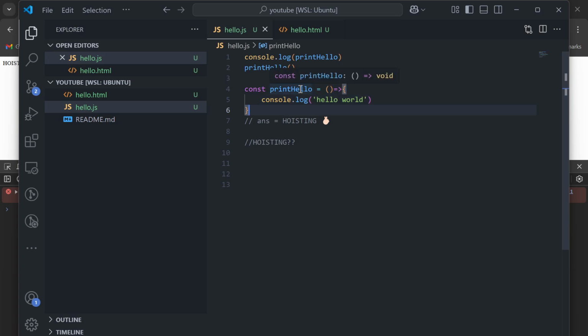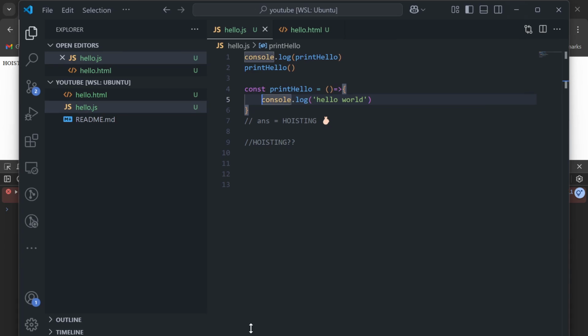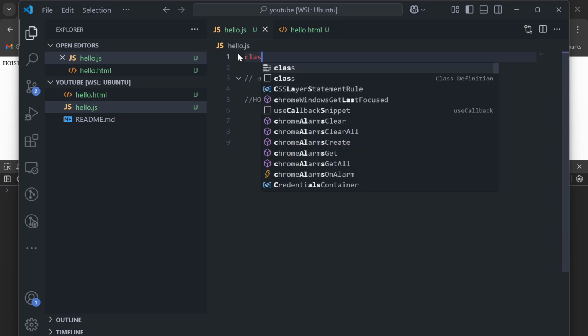It is just a normal variable, print hello, which contains a function inside it. It is not a function, but contains a function, as it itself is a const variable. So it again came into the temporal dead zone. We were not able to get access to it.